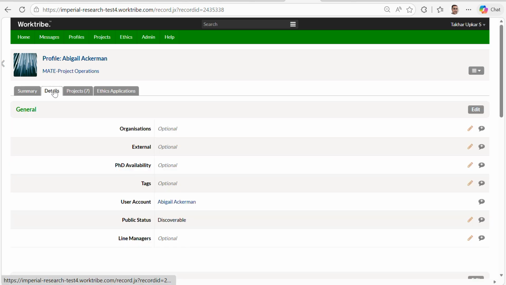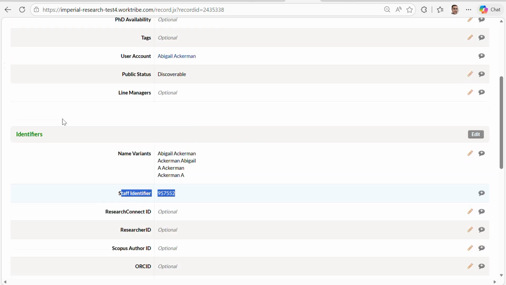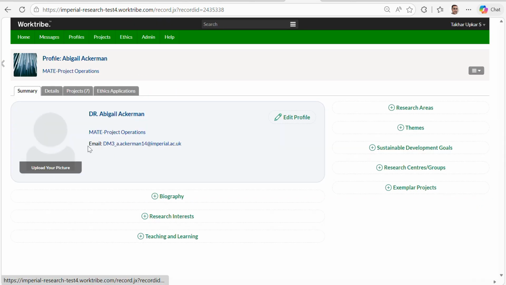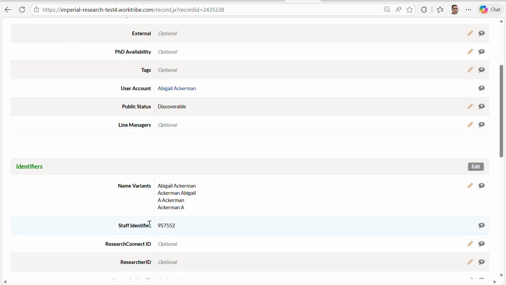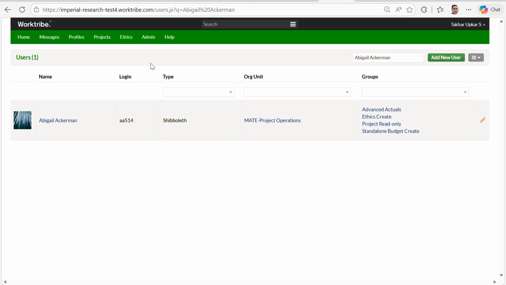This is in test 4, so this is after the ingest, and we see the staff identifier the same as what we had before. What had changed was that the email address has now changed with the DM3. Departments remain the same. As mentioned, staff identifiers remain the same. And from a user perspective in Worktribe, no changes. The login has remained the same before and after. Org unit has remained the same.